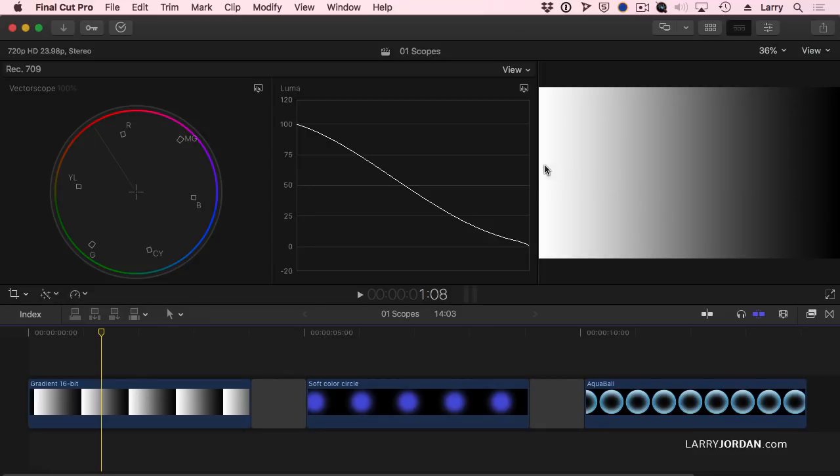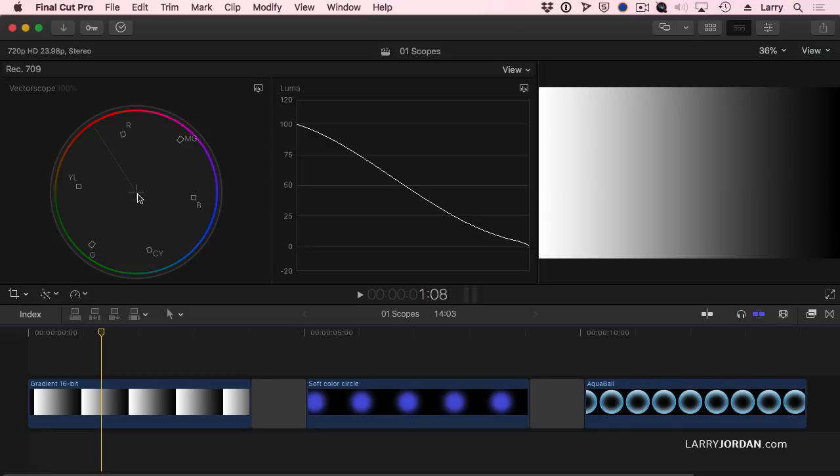Notice that we're looking at every possible shade of gray, from pure white to pure black. We've covered the entire range here. But if you look really closely, all those shades of gray are a single dot at the very center of the vector scope. Why? Because grayscale values are perpendicular to color. So every shade of gray is a single dot in the center of the vector scope. This is why the vector scope makes it really easy to see if you have a color cast, because if it's supposed to be gray and it isn't, that dot isn't in the center.